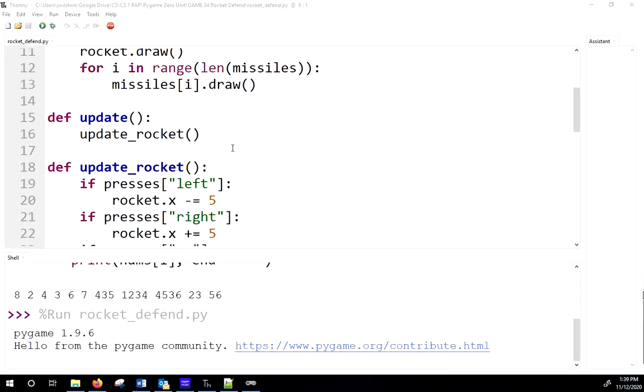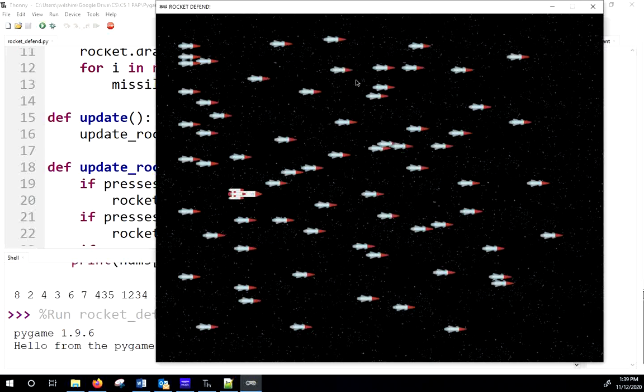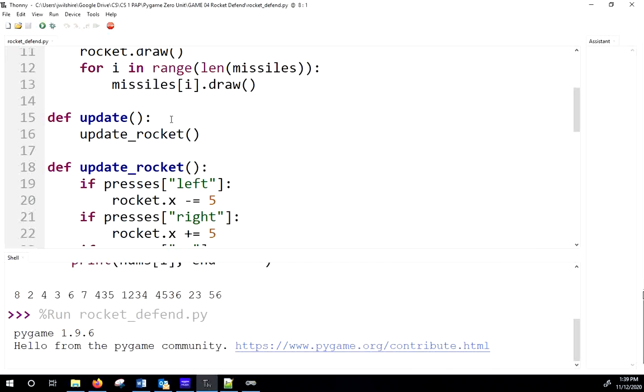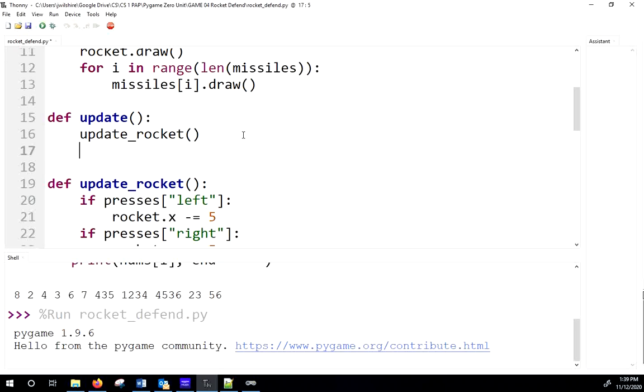So we want to be able to make these missiles move. It's pretty neat to sit there and drop little missile bombs everywhere, but we want them to fly around the screen. So remember, update is the function called every time before each frame to update all of our actors. And it's usually considered good style to, in the update function, call sub-functions, subroutines if you will, to update each different thing. Because I don't want too much code here in my update. My update should really be like, okay, we're going to do this, this, this. Not a description of how those things are done, more of a description of what task to do. So now we're going to update missiles.